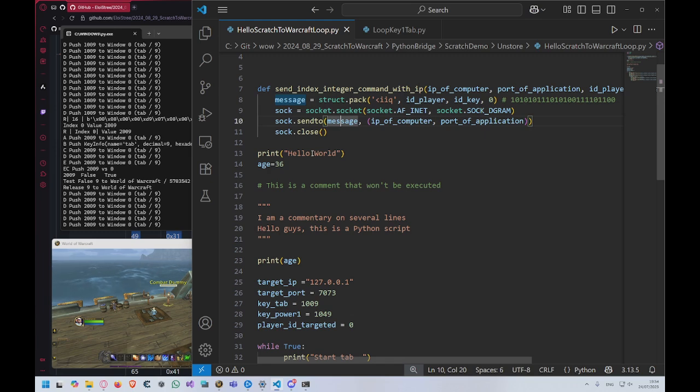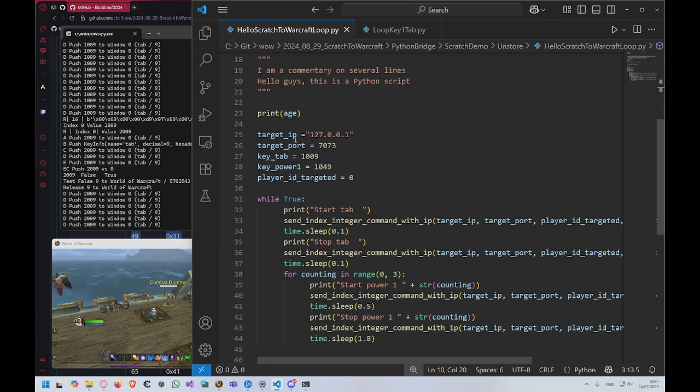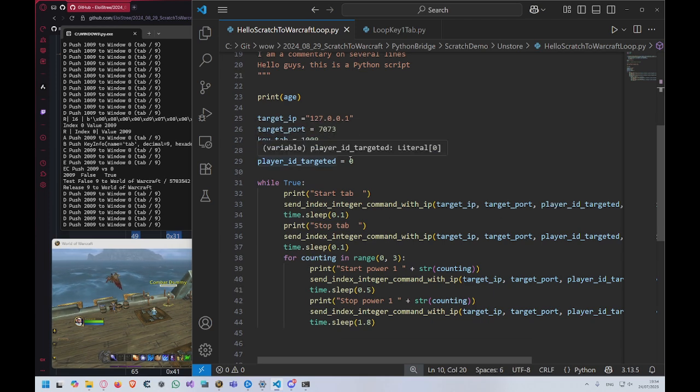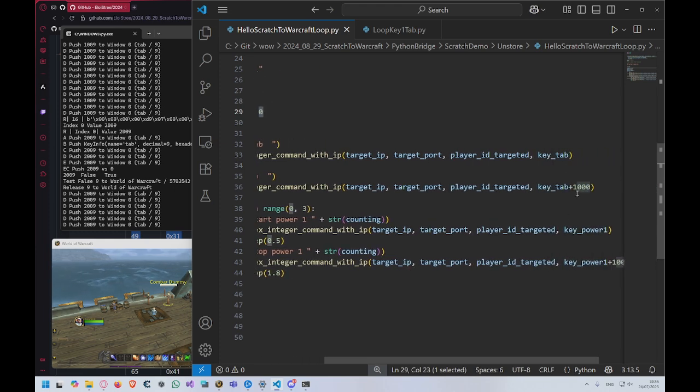And so here I say hello, some commands, display the age, then we target this PC, we target this application, we want to be able to tab and make some power, we want to be able to send to everybody, and let's start. While it's true, I want to tab, wait a bit, and release tab. Release tab because it's 2000 instead of 1000.